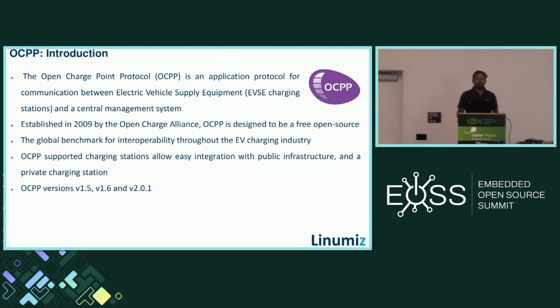Okay, so is OCPP really needed in the charging station? That is a question, because when I have a private charging station which connects directly to the electric vehicle, there is no need for the OCPP protocol. But when we have public infrastructure installed, the EVSE needs a communication back to the backend, which is supported by the Open Charge Point Protocol. So I would say OCPP is not optional for public infrastructure, and it is also recommended for private charging stations as well.